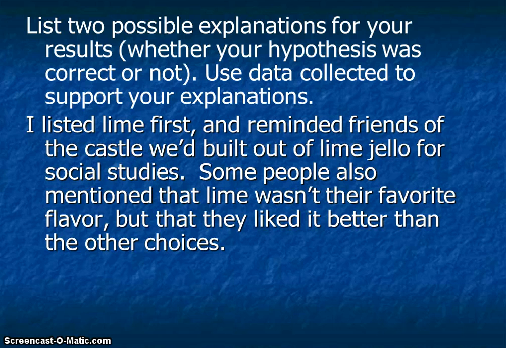So the next step, list 2 possible explanations for your results. And it doesn't matter if your hypothesis was correct or not. Make sure that you're using the data that you collected to support your explanations. So my first explanation, and I'm not going to offer 2 in this case, but you will. I listed lime first. I'm thinking that might be a reason why some people had a preference for lime when they might have had otherwise a preference for raspberry.